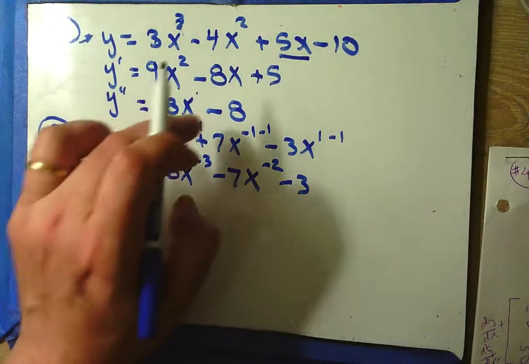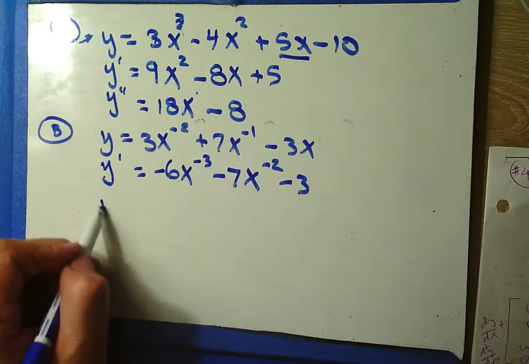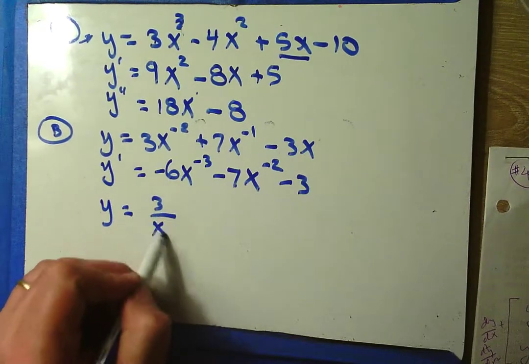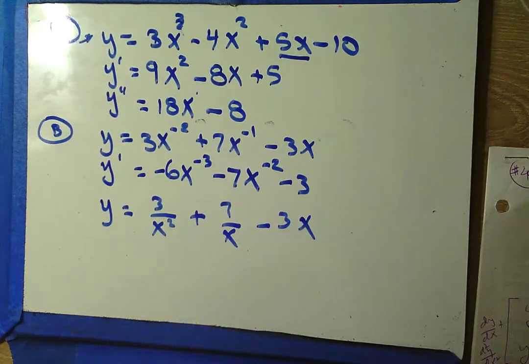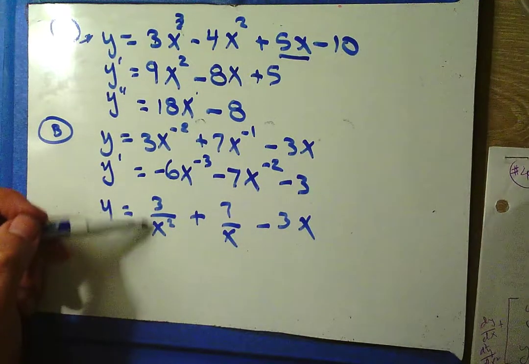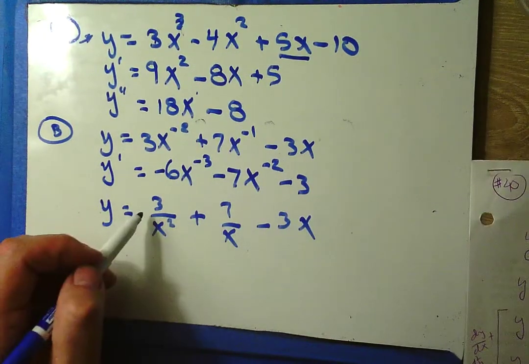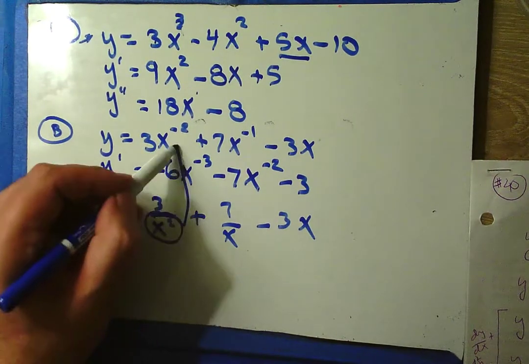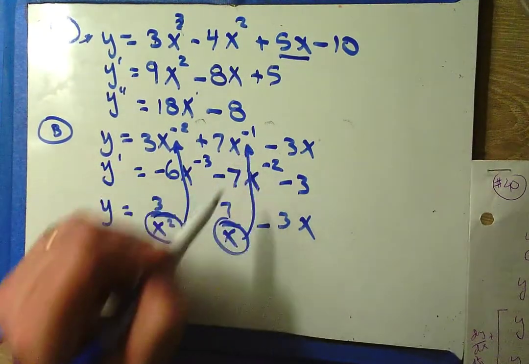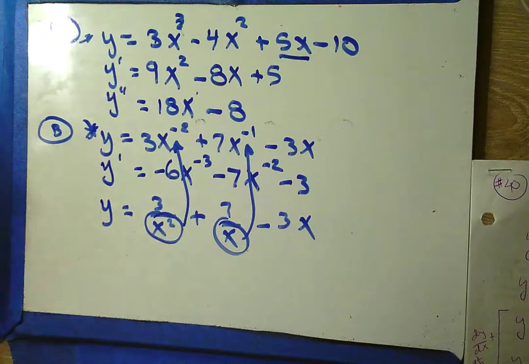Now, note our original problem was this one. You might also see this problem with fractions. I would feel like I need to use the quotient rule here. I don't want to use the quotient rule here. I think it's much easier, rather than use the quotient rule, to turn these fractions into negative exponents. This is going to be a much more streamlined and perhaps even successful way for us to deal with these problems.